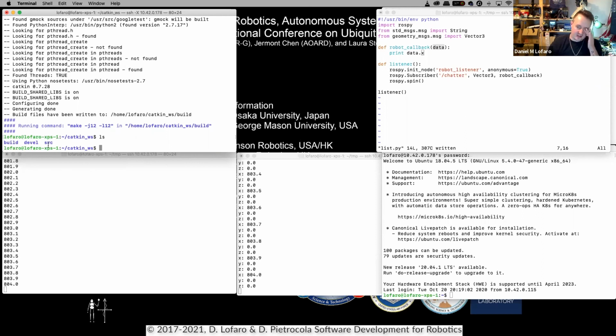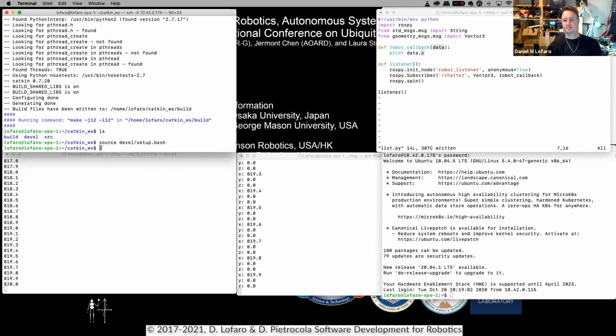All of your projects go inside the src directory. The tutorials will be very clear about that. And I'm going to go ahead and source devel/setup.bash just to get everything all set up for me.